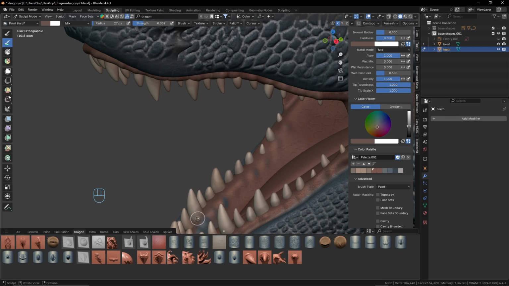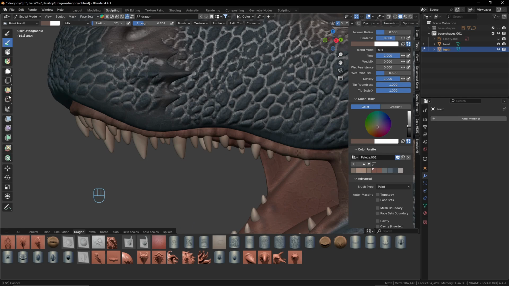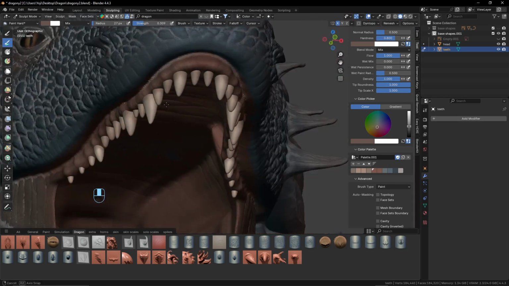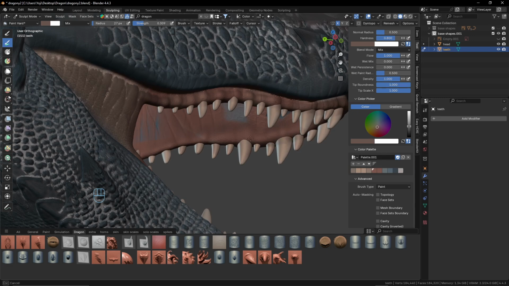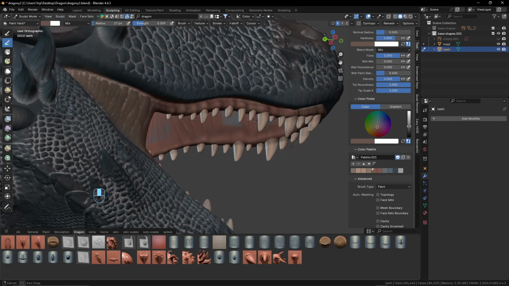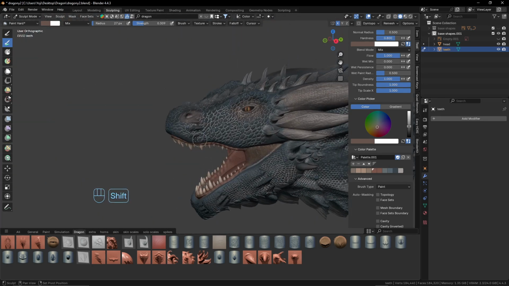Okay, we are good to go after. And then when we have made all of these little colors, we can blend everything with the shift key. Okay, just to have something a little more interesting.